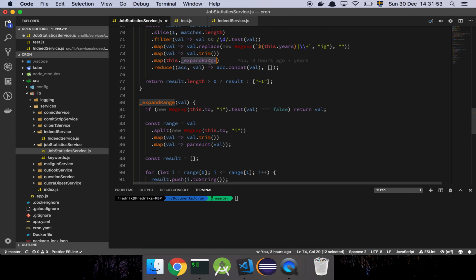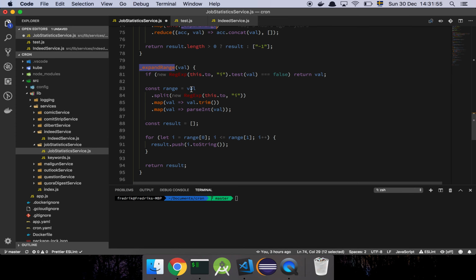And then we have this little expand range function here, which checks whether the value we're getting is a range, because if it's a range of years, we want to expand that. If an article says, hey, you need 1 to 2 years of experience, then basically what they're looking for is a person who has either 1 or 2 years of experience. And instead of having that range in our little dashboard, I've preferred to just keep everything in a bucket. So we'll increment each of them instead. And that's basically what's happening here.